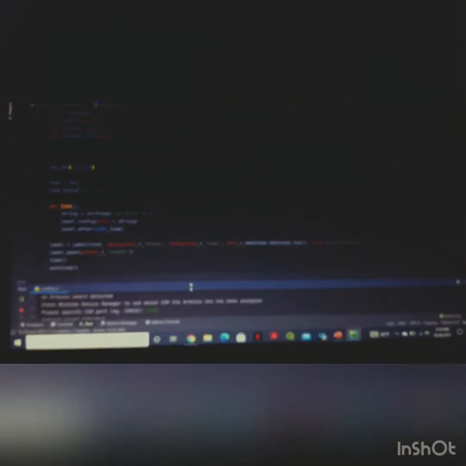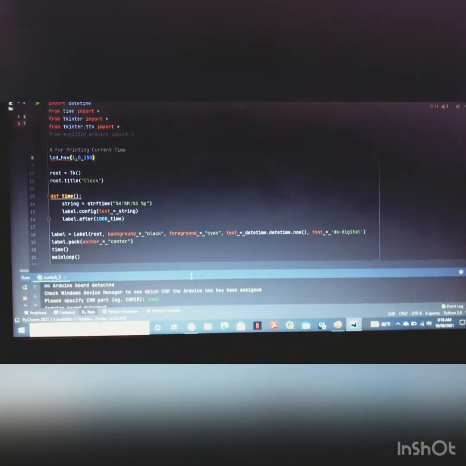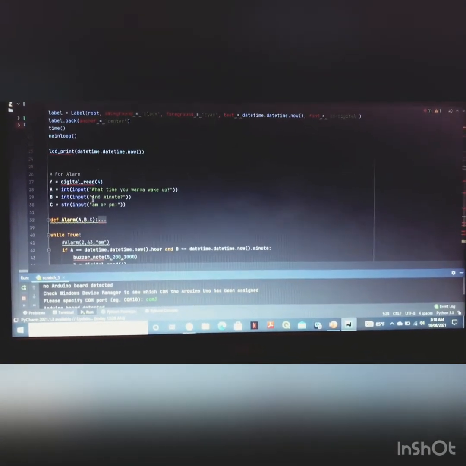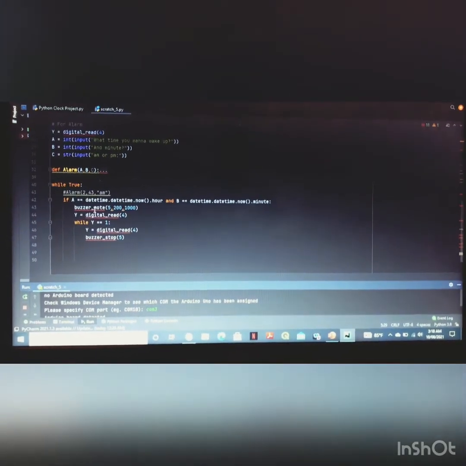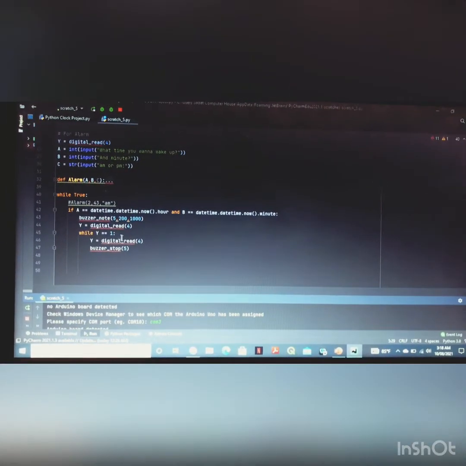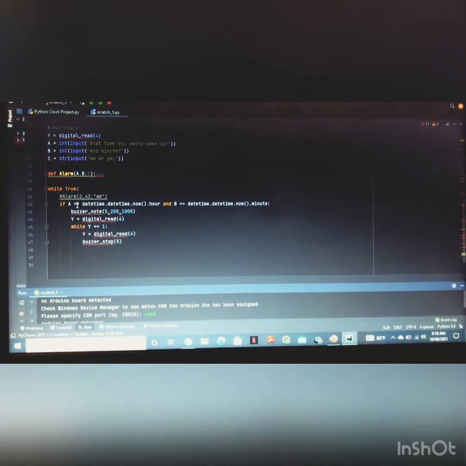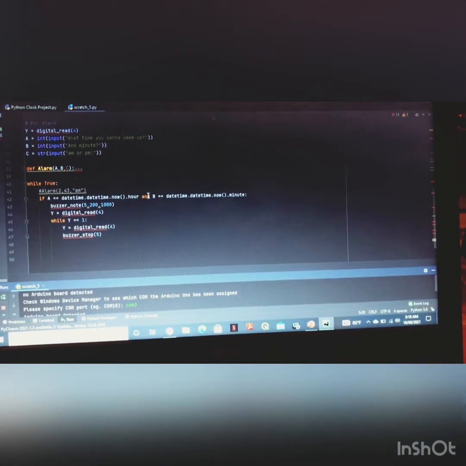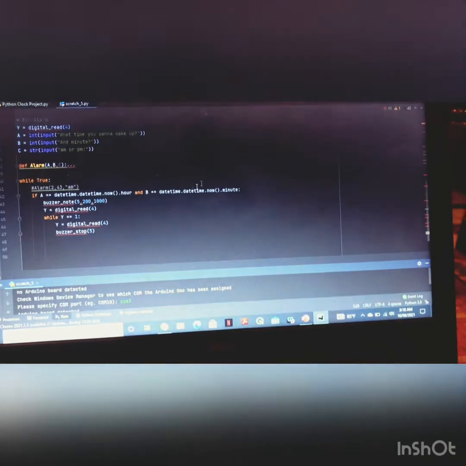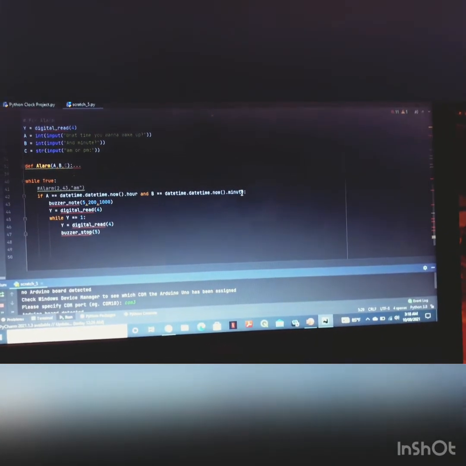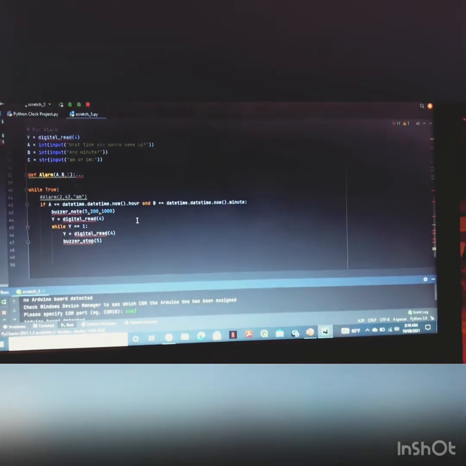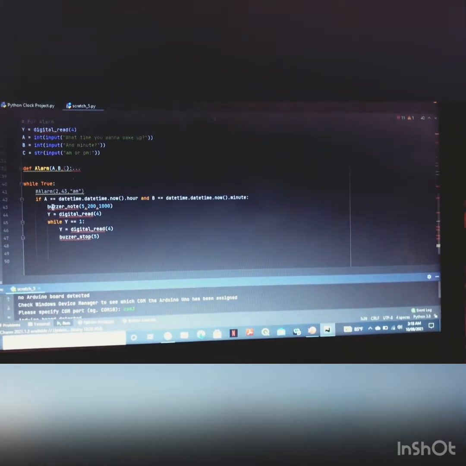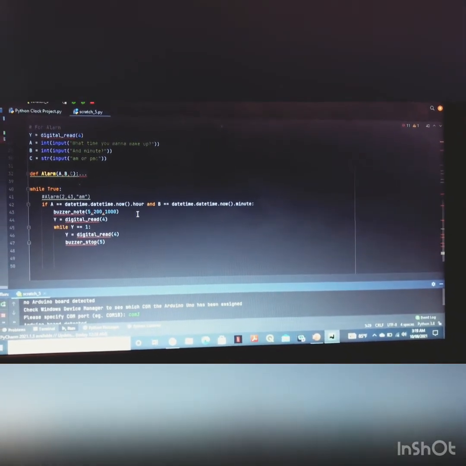Now I want to set an alarm, and I have two options for that. First of all, I will be using my infinite while loop to sound my buzzer. I have this script here, which I have developed using an if conditional, which reads and assigns to a variable a, that if the hour, that is right now, and this is a logical operator I've used, and the minute, that is right now, if both these are equivalent, my variables a and b equal to the hour and minute right now, this is the call I have given for the buzzer to sound.